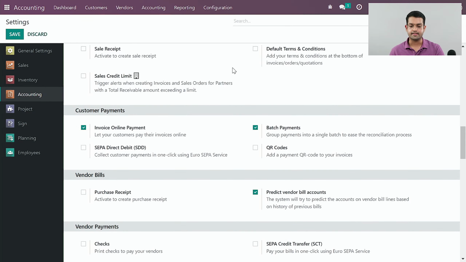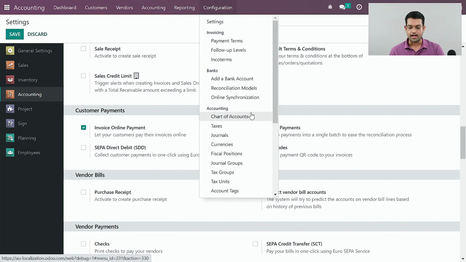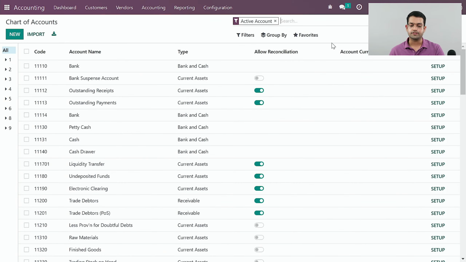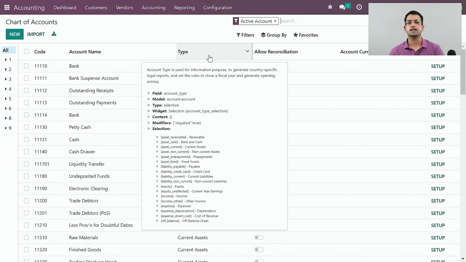The third step is that we look over the accounting configuration, specifically the chart of accounts. When we click on the chart of accounts, you will see that these 109 accounts are a complete set of accounts that are inclusive of the accounts that Odoo needs to run properly. Because in Odoo we have certain standard accounts, let's say the trade debtors or the trade creditors account, that is very well standard in the system. Bank suspense account is a standard account. Outstanding receipts, outstanding payments, all these accounts are necessary to the working of the system.